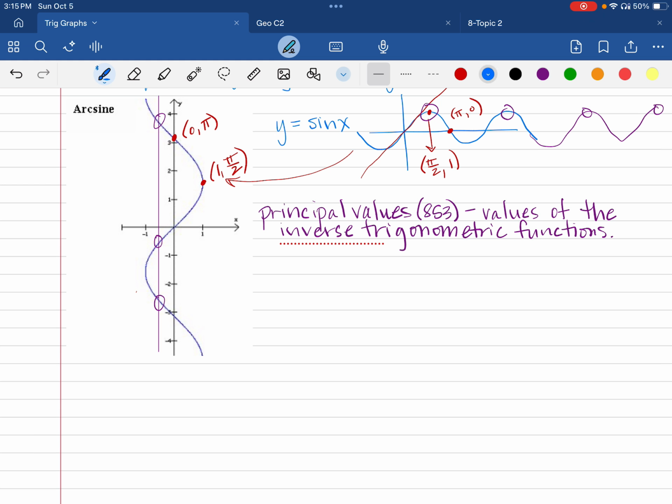So our principal values here go with capital letters. So that's a capital S. Whenever you see that capital letter, if it's sine, cosine, tangent, that means that we're only looking at the principal values here. So y equals principal sine of x if and only if, meaning there are no other exceptions here, y equals sine of x, and I'm running out of room.